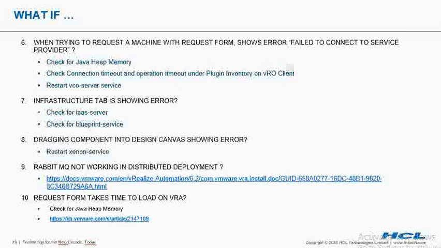And if it's not filled, then we need to check the VCO server service. And if it's filled, we need to clear up the Java heap memory and increase the Java heap memory as well. So we have provided the KB article of how to increase the Java heap memory of VRO.